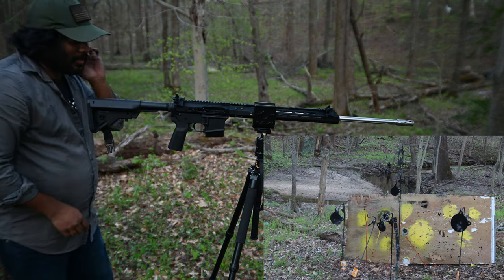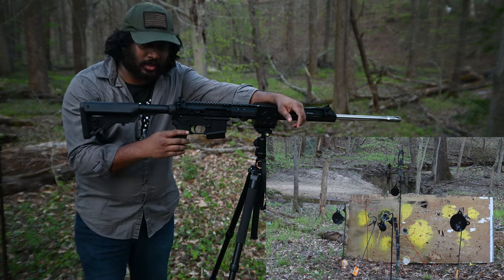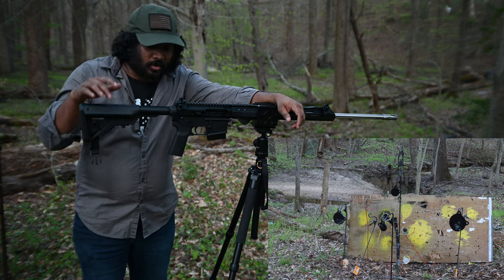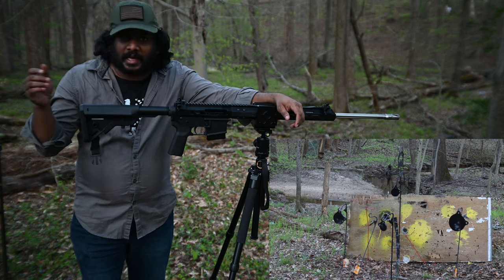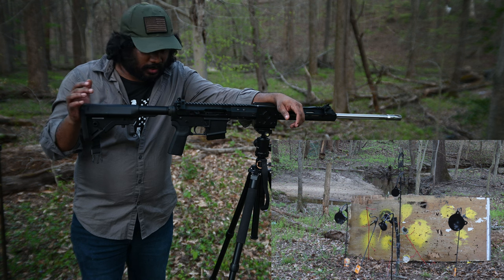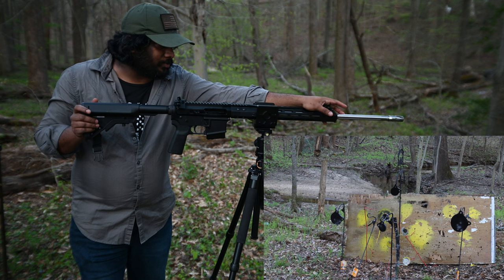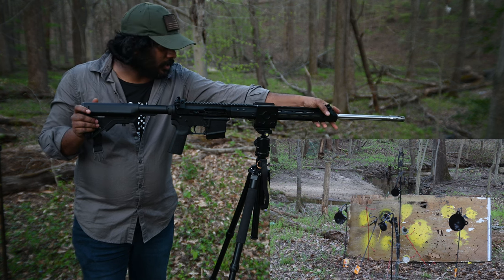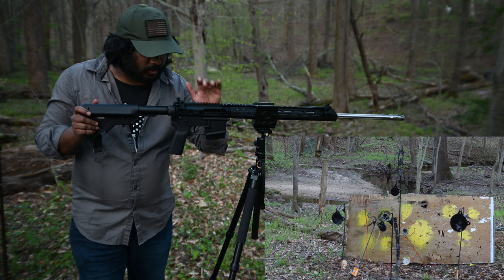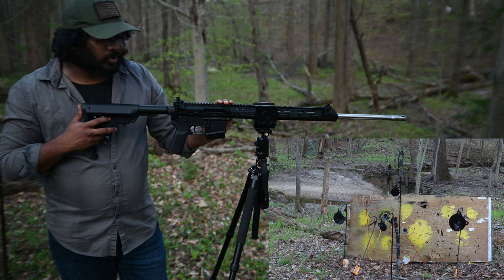All right, there you go — that's how this guy shoots. It works with the Radical Firearms 7.62x39 lower — no problem so far. PSA lower — no problem so far. I had no hiccups, nothing. Bear Creek Arsenal have done a great job. I love the barrel. It is hot. I actually got the heavy barrel — I prefer a heavy barrel at this point, especially for long range. This one is doing exceptionally well. So the next thing is I want to start mounting the scope and see how it works.